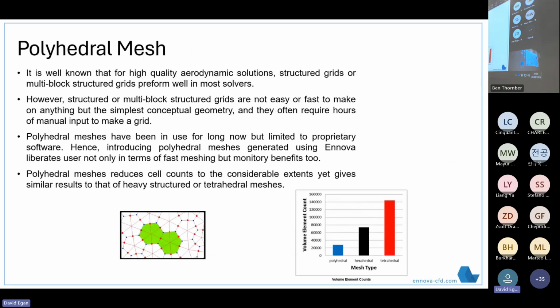So the polyhedral mesh, for those of you who haven't used one before, it's very easy. It's essentially taking the nodes in the mesh and connecting them up a little differently. Basically, every time you have a triangle, you put a vertex in the center of the triangle, throw away the three vertices of the triangle, and then connect all the centers. You end up with a mesh that looks like a beehive mesh or a traditional polyhedral mesh.